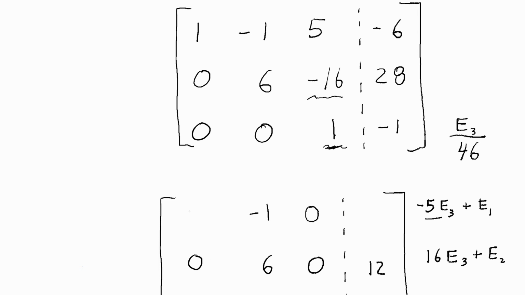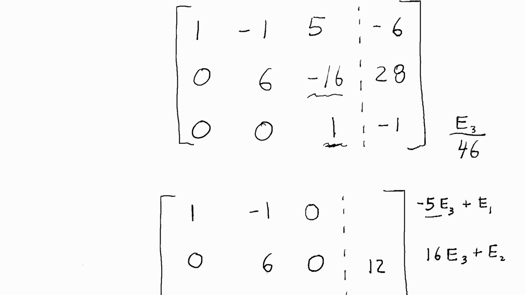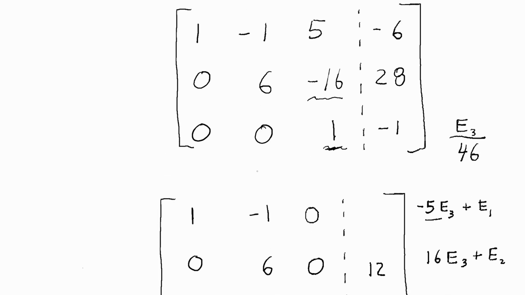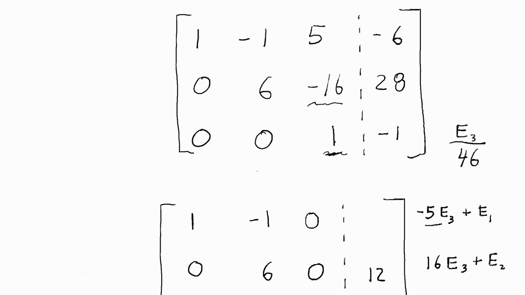And then nothing changes here because... why doesn't it change there? Well, because I'm using the third row and there are zeros here. So when I take a multiple of 0, it's just 0, and so it doesn't change those first two entries. All right, and then finally here I get a minus 6. And you can confirm that, in fact, that's the case, but that's not too bad.